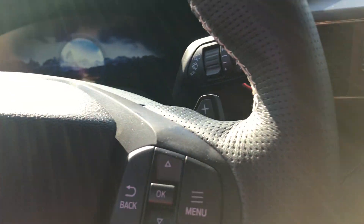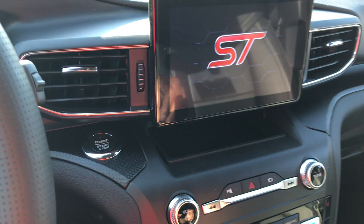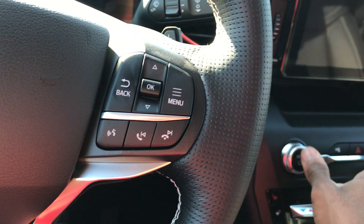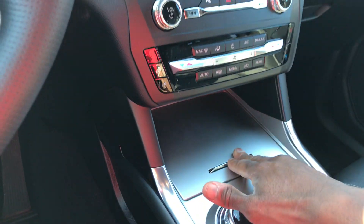Only 115 miles on it, still brand spanking new. Push-button start — put your foot on the brake, press the button to start it up. The ST has a 12-inch screen right here. This is not top of the line — top of the line has a bigger 12-inch screen, that's about five times bigger than this. You'll notice it; you gotta order that.